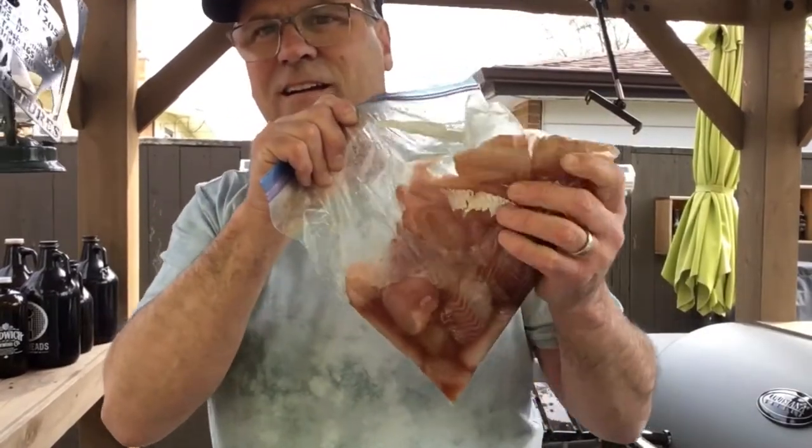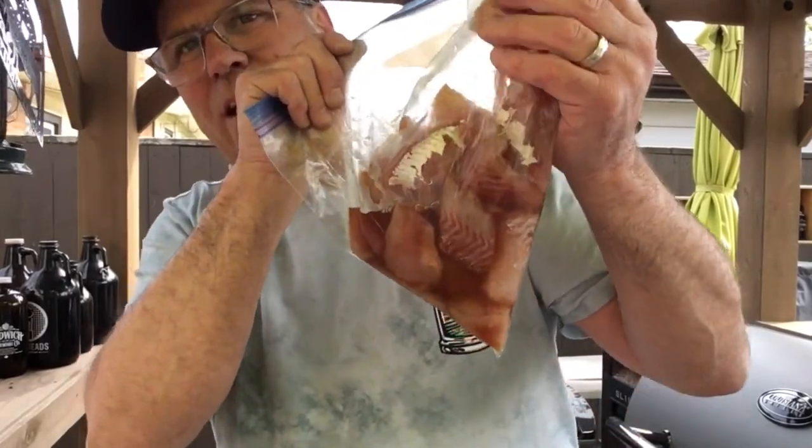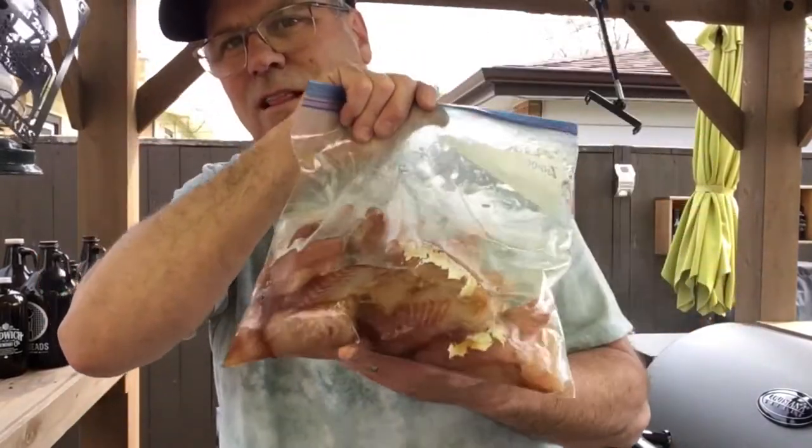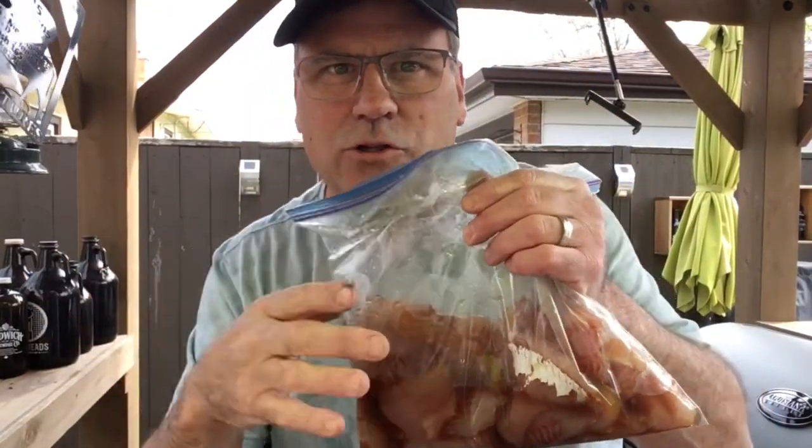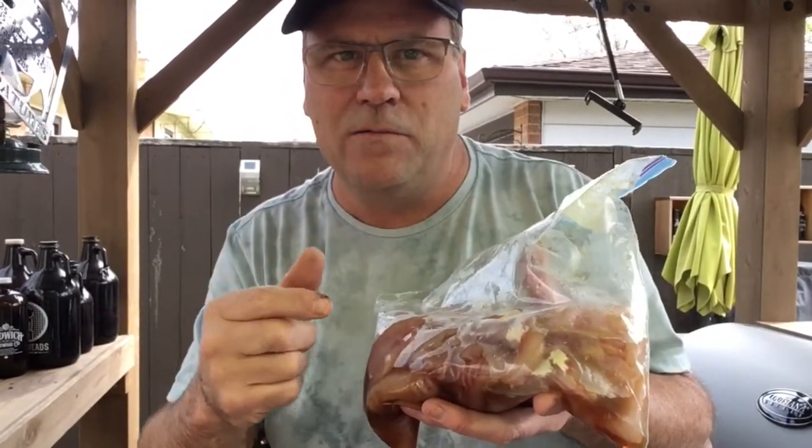Okay, here they are. So you can see all the liquid in the bag there. So a lot of the liquid came out of the fish. So what I'm gonna do, I'm gonna bring these in the house. I'm gonna wash it in the tap, rinse some of that brine off, then I'll bring them back out and we'll get them on the grill.